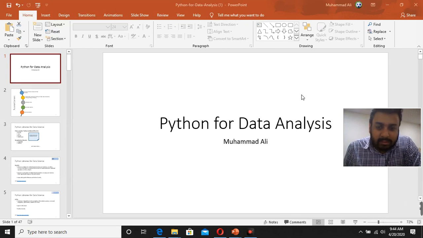And in the last lecture, we just had a general introduction for Python, and we did some basic commands for Python. And now I would like to introduce that there are some libraries that are part of Python. And these libraries are very essential if you want to do data analysis, if you want to do really some work, then these libraries are important. So today we are going to discuss two main libraries, and we will see what those are. Let's look at the first one. What are those?